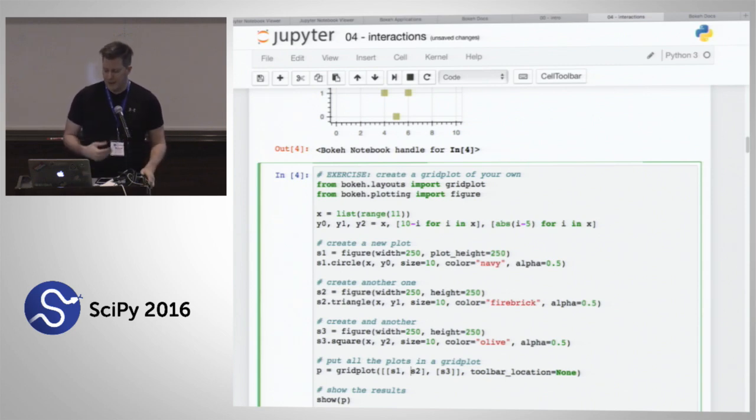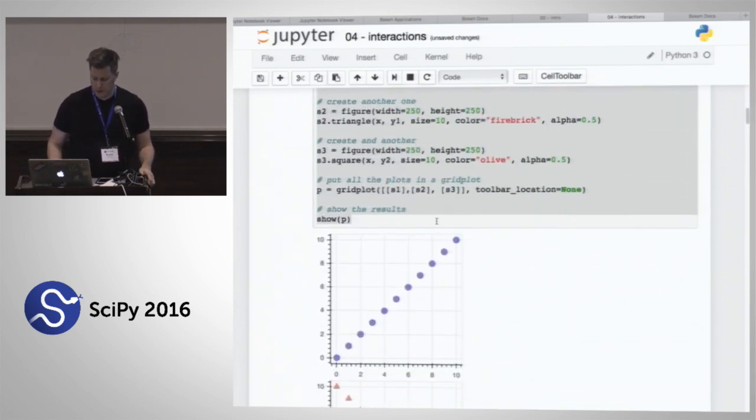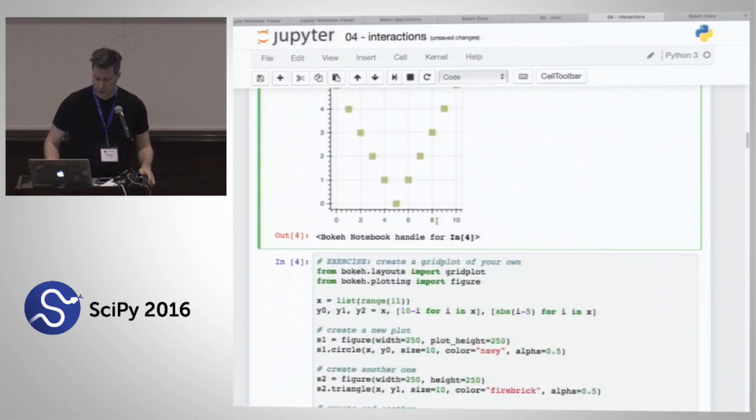And so I think there's an issue to discuss this, and we may want to do something about that, or it may just be something that we need to warn about better when it arises. But yeah, right now I think there's an issue with plotting the same plot twice in the same layout. Good question, thank you.